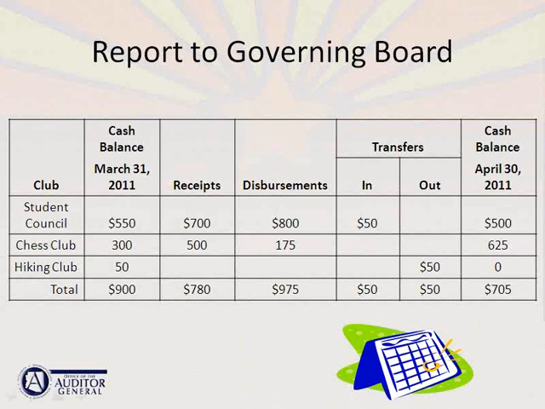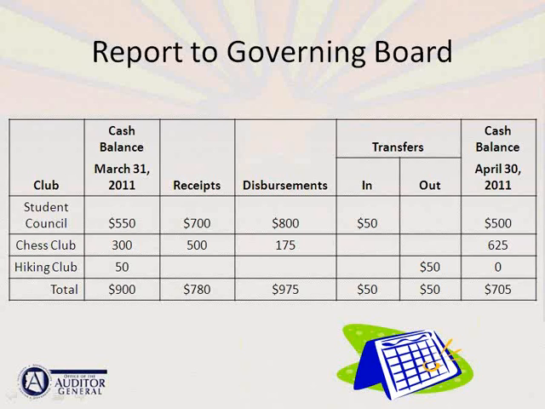Throughout the webinar, we have been talking about how to have good records to support your student activities receipts and disbursements. Sound procedures and good records are important for several reasons. First of all, they help ensure accountability to the public, your parents, and your students. The last thing you want to have to say when asked something about the collection or use of the student monies is, I don't exactly know. Sound procedures and good records help you safeguard monies and give you the ability to answer questions from stakeholders.